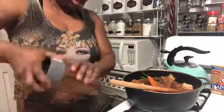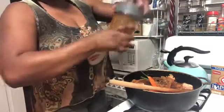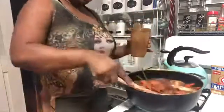Always remember my grandmother telling me, waste not, want not. So just put a little of the gravy in your pot and just mix up that. Make sure you get all of that goodness out. So just mix this up and let it cook up for a good 5 to 7 minutes. And then you take a little taste. And if you need salt or pepper or things like that, you can add it.